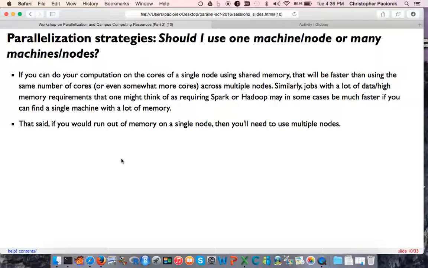Yeah. So a few high-level things about how I think about this: first of all, if you can avoid using multiple machines and just use one machine that has a lot of cores, it's often the easiest thing to do. And oftentimes the communication across nodes ends up slowing things down. So if you can get your job to fit on a single node, and maybe you have multiple jobs and you run one job on one node and another job on another node, that's often the simplest thing to do, but not always. You can't always do that.